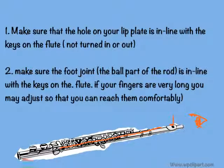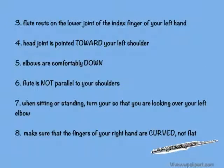Make sure the foot joint, which is this part, and the ball part of the rod, so there is a little rod right here, make sure that's in line with the keys of the flute as well. Okay, so it is in line with the keys also. If your fingers are very long, you may have to adjust so that you can reach them more comfortably. But in general, they should be in line with the middle of the keys on the flute. The flute rests on the lower joint of the index finger of your left hand. Okay, at the lower joint of the index finger.